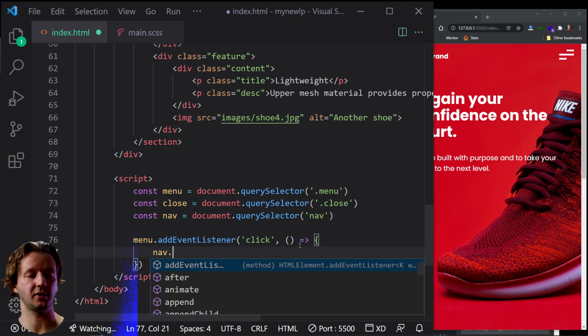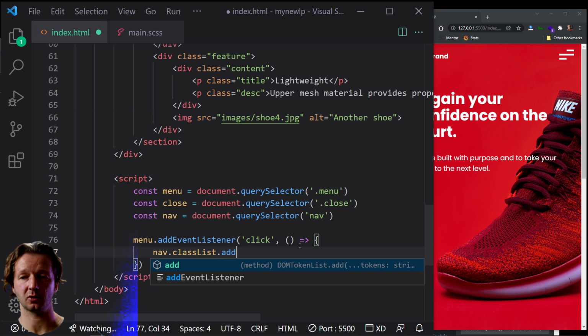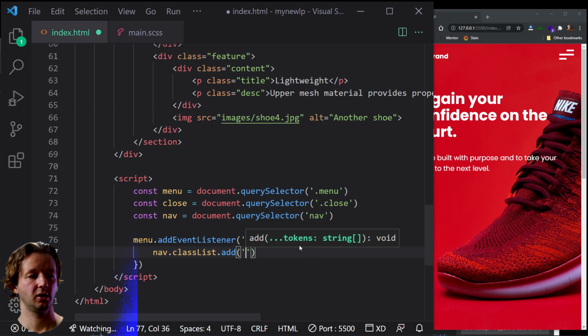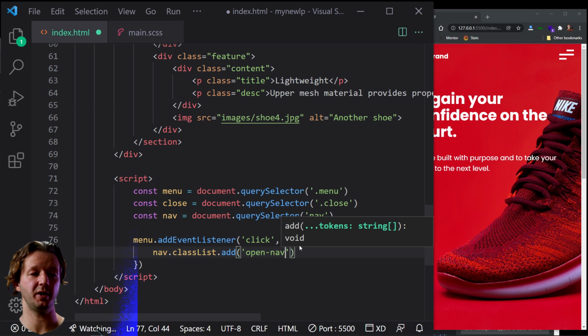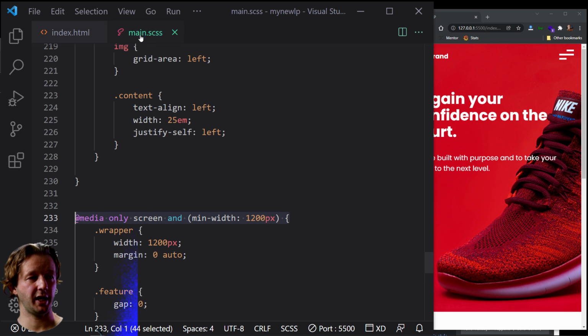So we're going to say nav.classList.add. So we're adding a CSS class to it when it's clicked. All right. And we add a class that we have not yet created called open-nav. All right. So let's create that.